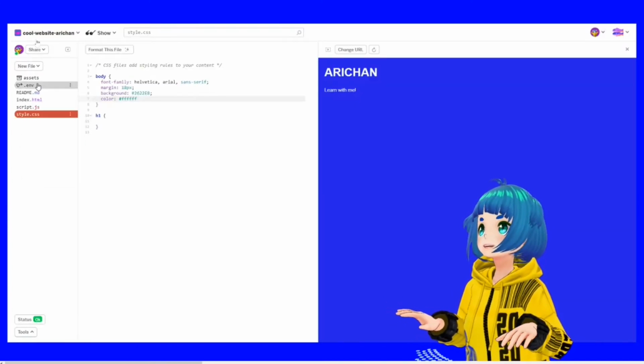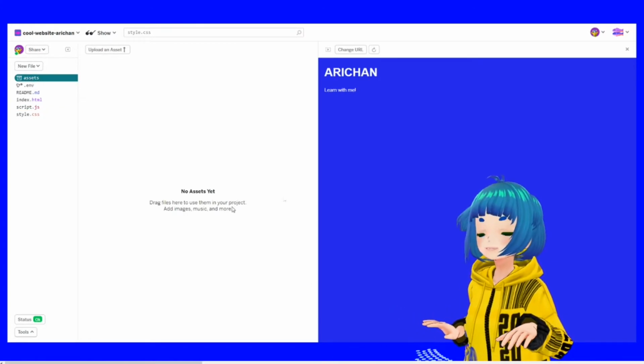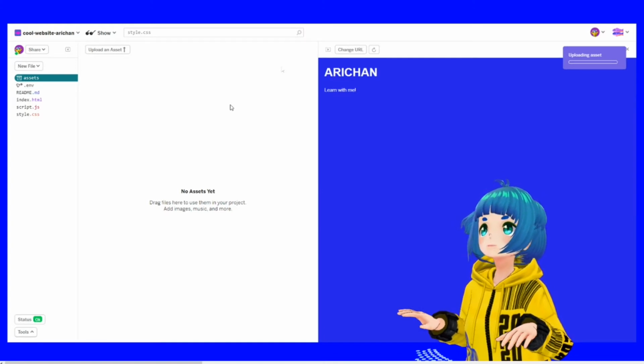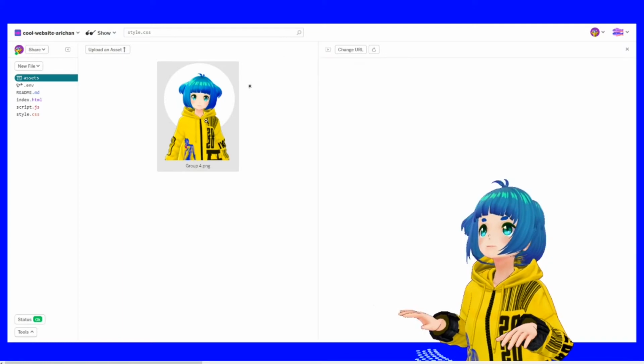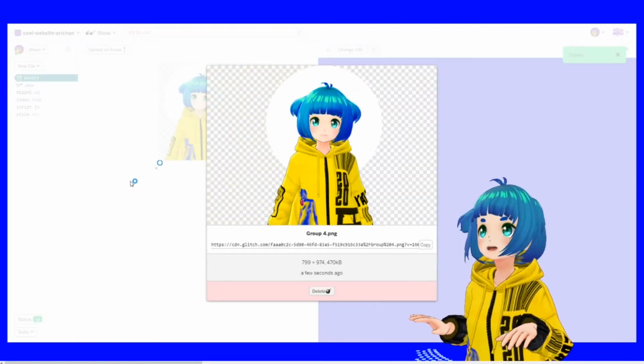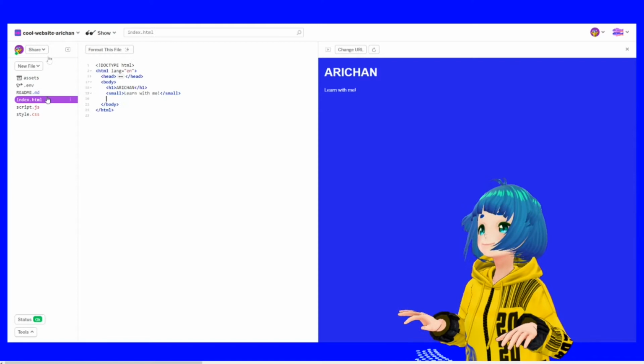So I go back to Glitch and I see my little assets folder here. No assets. So I drag in my picture. Here we go. Should probably rename before you upload. But it's fine. Don't worry so much.